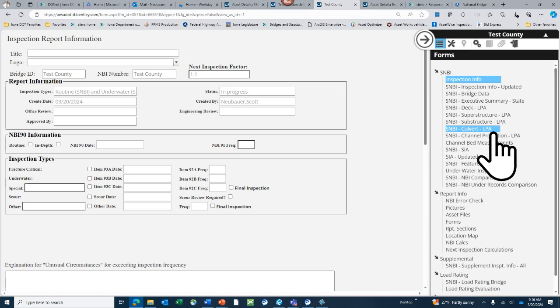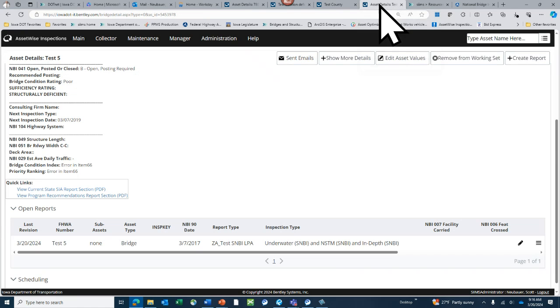We've updated all the pages in here with SNBI information. There's a lot of them that are the same as before, and the ones with SNBI are ones that have new information on them. So I'm going to switch to one that I've already got open because I've got some data already entered in it to help us navigate it a little bit better.